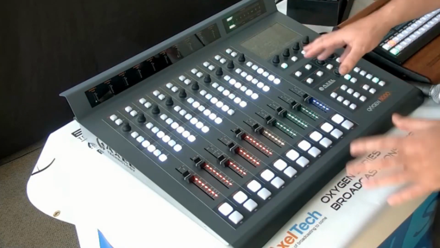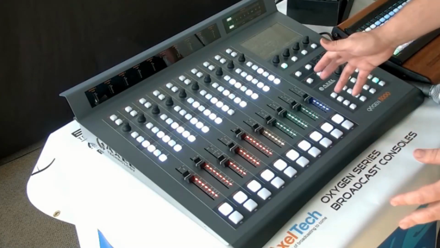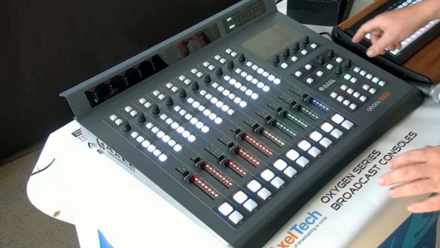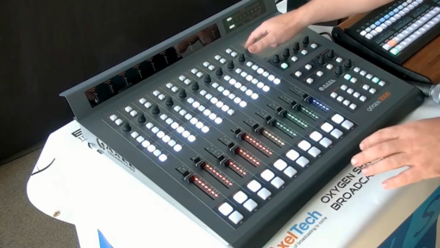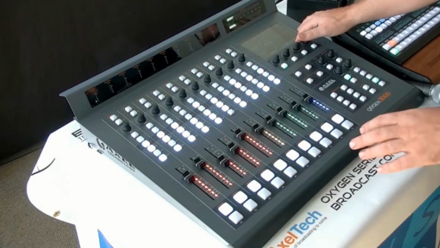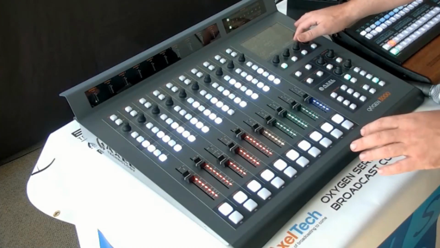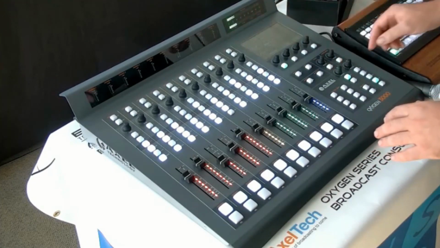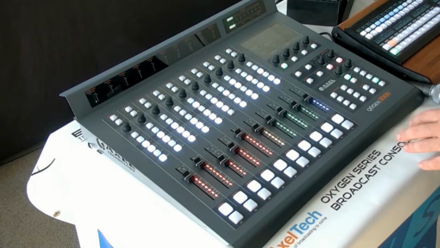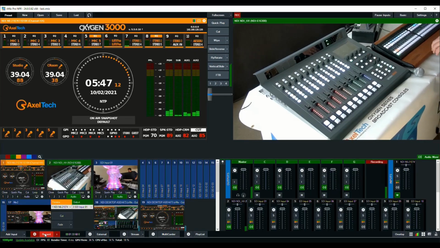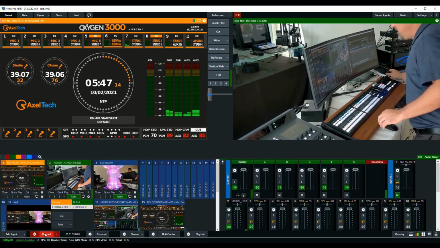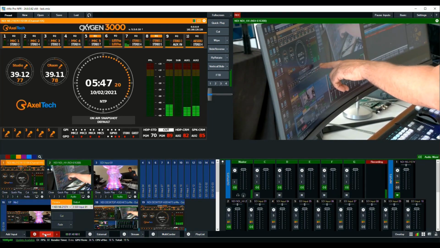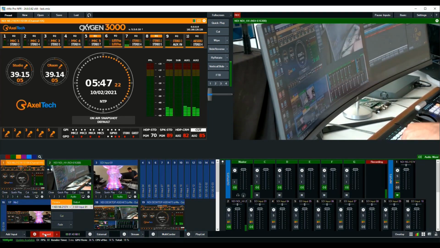It also has digital I/O and an optional Dante card, so we can bring in digital audio. And then it has this HDMI output, which is sort of a display like the large LCD display on the unit. It shows timing. The VU meters are displayed here, and you can see it a little bit in the VMAX control on preview. The HDMI out shows VU meters and other important things.